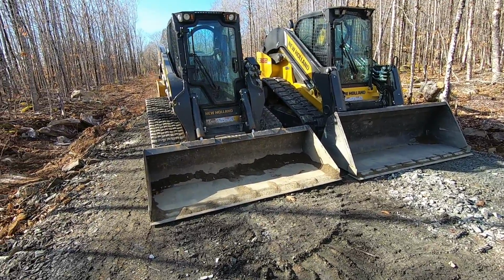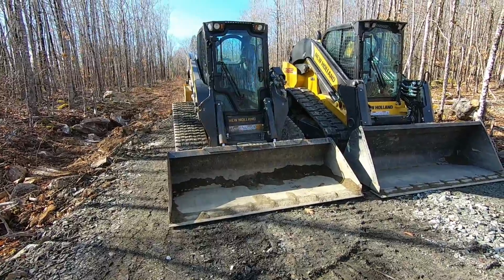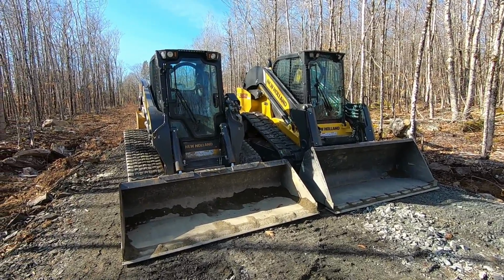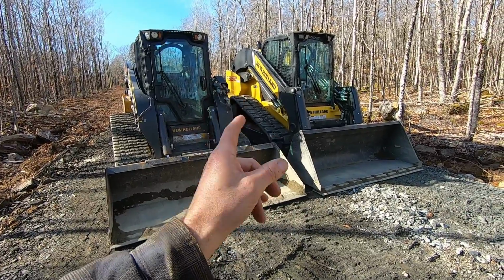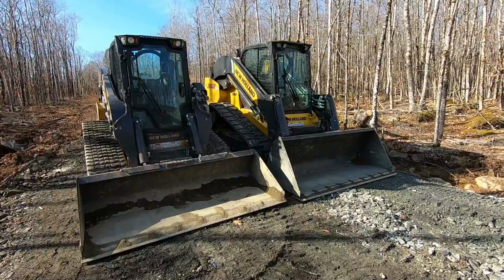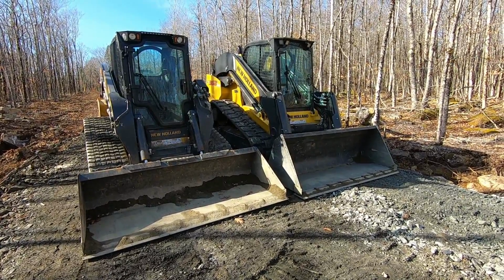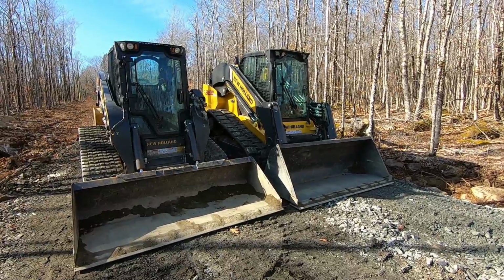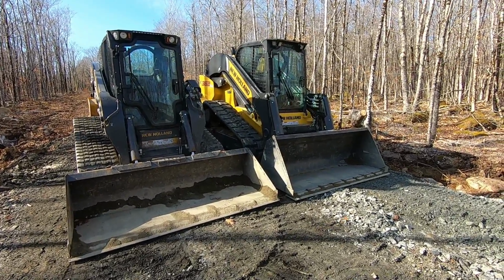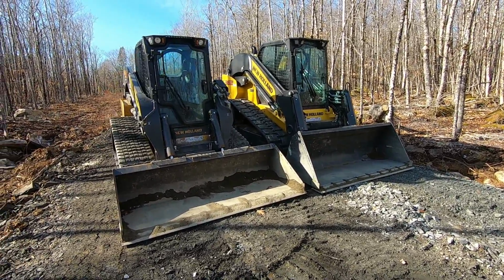So you definitely would need to keep that in mind when you're looking at the licenses you have for hauling weights, the trailer and the trucks that you have, because this thing takes a big boy trailer, a big boy truck, and potentially a big boy license. 16,000 pounds. For your trailer, you're probably going to be into a gooseneck. By the time you put this on a gooseneck, you're definitely looking at a dually. So you're into your commercial class license, that's for sure.